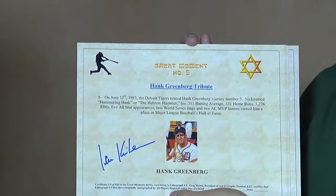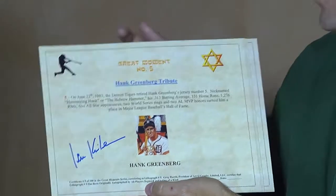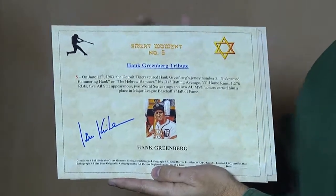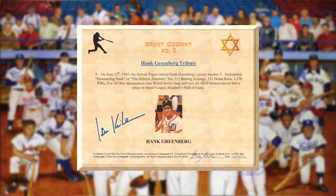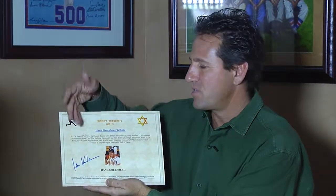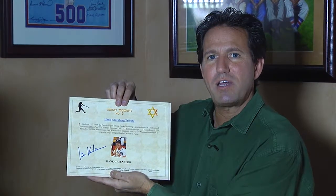Then we have some like Hank Greenberg Tribute, and it was number 5 because he wore number 5. And obviously, you know, he can't sign it being deceased. But what we did is we paired him up with someone who we wanted to sign it that had something similar. So Ian Kinsler signed all of Hank Greenberg's certificates because he also wore number 5.